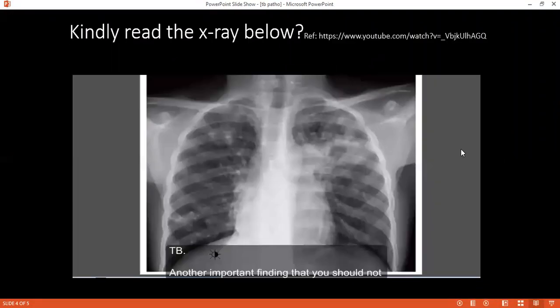All right. Can you please read this X-ray? Okay, this is a chest X-ray film. Important findings that you could see: I could see patchy opacities. Okay, this is also your homework. You'll read how a patient with lung tuberculosis would present. What are the characteristic findings that you'll find on X-ray? I can see cavitations also. Cavitations and patchy opacities in the lung fields.